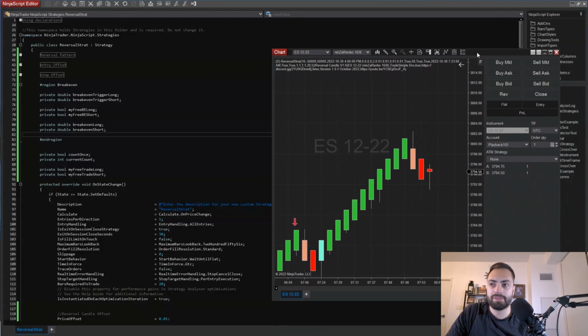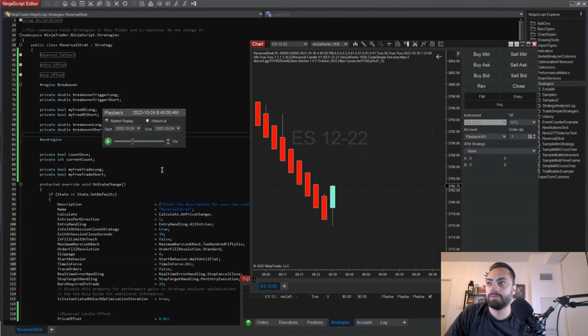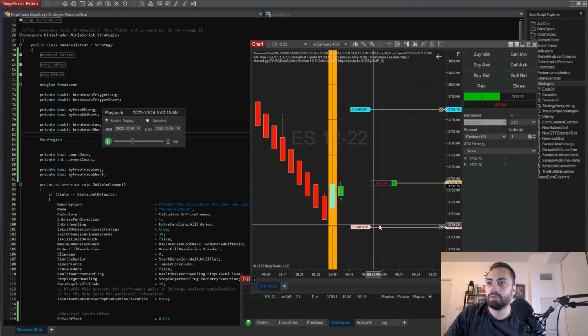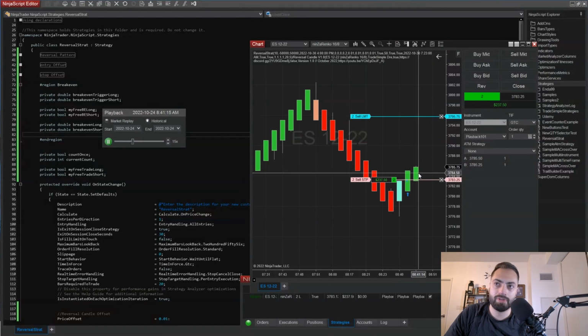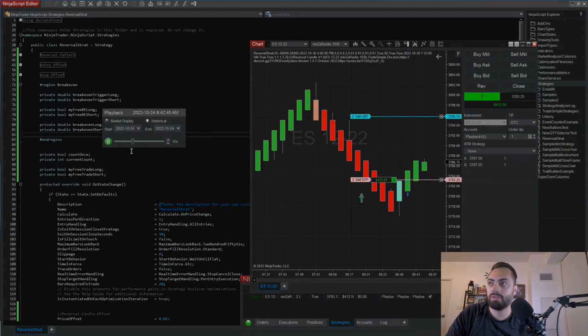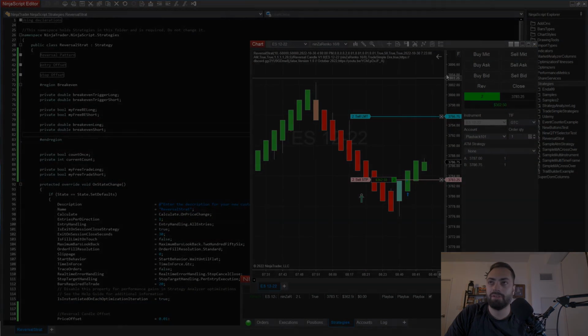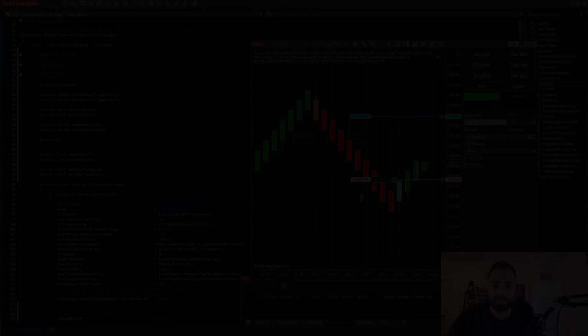Okay, let's test it out. Okay, so there's our order. And as soon as it hits 10 ticks, it moved our stop to the break even position. So that works. And let's move on to the trail stop.